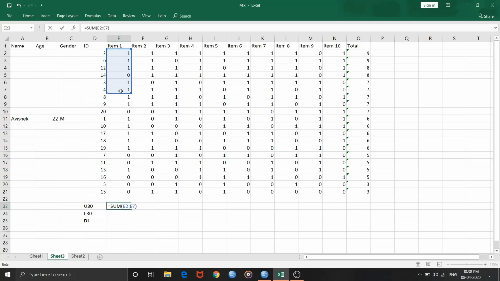I need one more bracket above it, since it is going to be one complete formula, so I'll insert one more bracket outside of it, and now I'll have to divide this value by 6. I need the mean of the correct responses. So 6 respondents are there, and the total correct responses will be divided by the total number of respondents, that is 6. That will give me the upper 30% count. You can see that it is 0.83, that is 83% of people scored it correct, and the remaining scored it wrong.